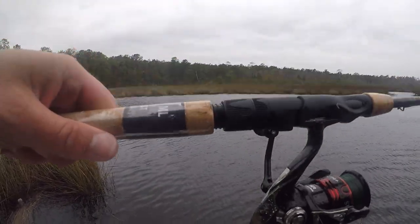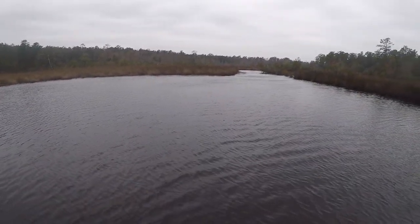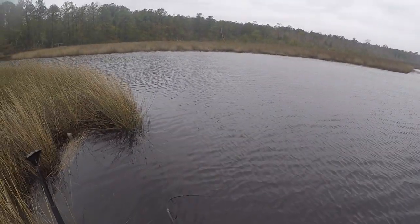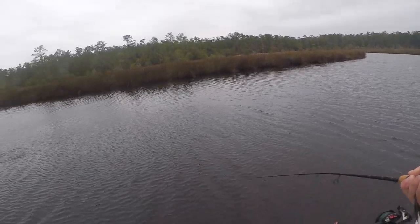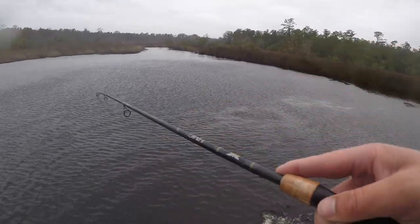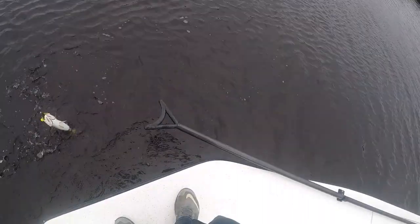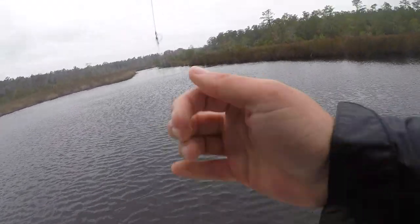It's the HMG from Fenwick — 7 foot medium light, fast tip action with my Shimano Stratix CI4. I am just slowly retrieving these baits in and these guys are crunching on them. They are crunching. These ones seem to be a little smaller right now, but I am sure there are some big ones down there.